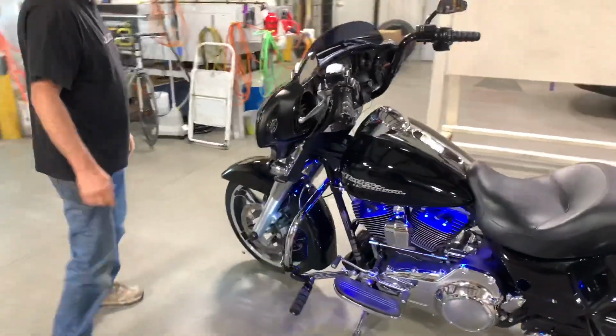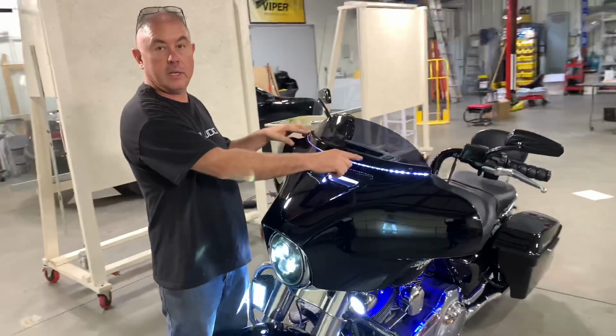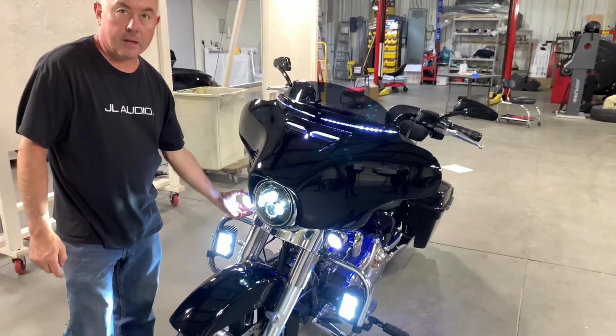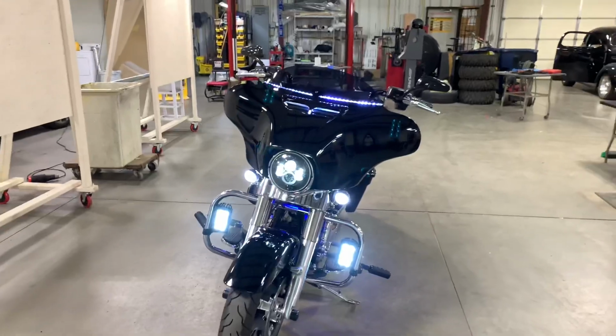On the front, we have the new Horizon LED windshield trim and the LED fairing vent, and of course the Fang plug and play park and turn signals.